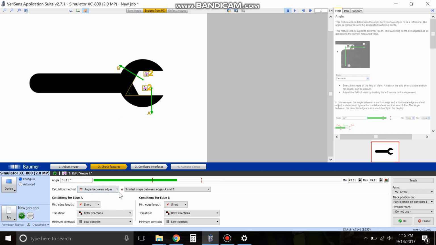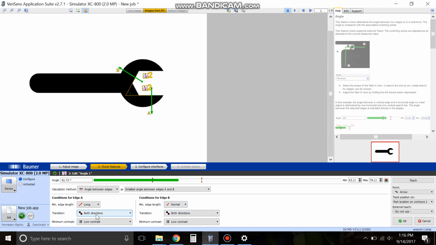So let's go back to this angle between two edges. So we have two different edges. You can see that if you were to move it closer to this angle right here, it's not going to pick up the edge. So you want to have it in the middle. Again, you have short, normal, long for the distance of your edge. So long is going to be fine here because this edge is long enough. But for this one, it might be too long. So if I go long here, yeah, you can see it's going to fail because it's going to pick up a different edge. This edge is not long enough to go long. Normal is going to work.